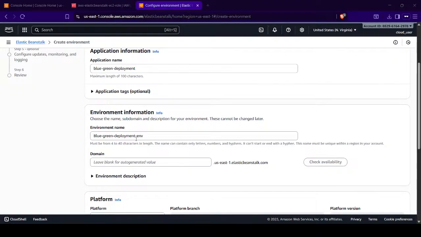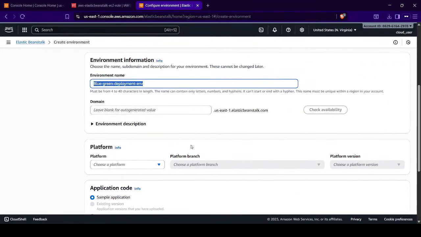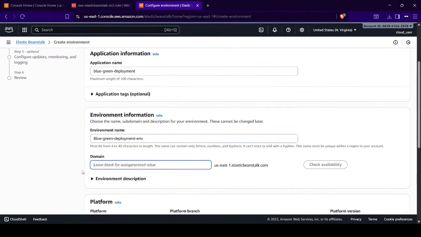But we need to specify the domain name here. So for now, for the first domain name, let's go with blue.